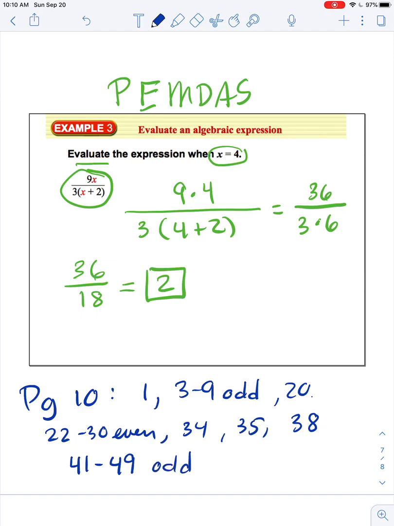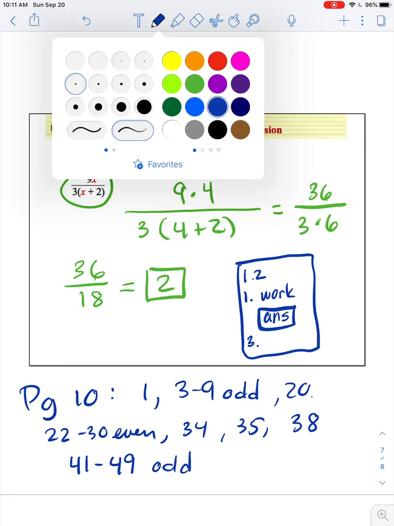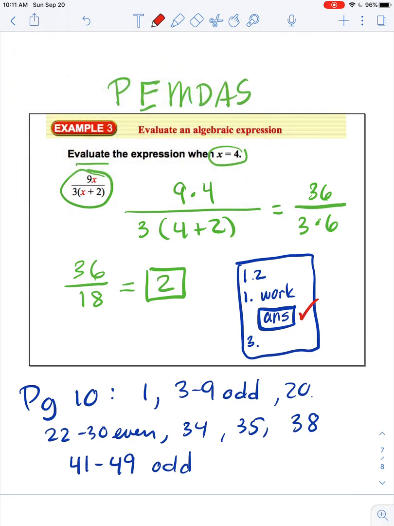You can do your homework on Notability. You can do your homework on a regular piece of paper. Just make sure that every time, you would put the section number, then question number 1, you would show your work, and then you would put a box around your answer. Then you'd go on to number 3 and so on. That way, when you go to do your homework check, if it asks you to find the answer to question 1, you can quickly find it because you had it numbered and you have the answer boxed in, because those homework quizzes will always be timed.